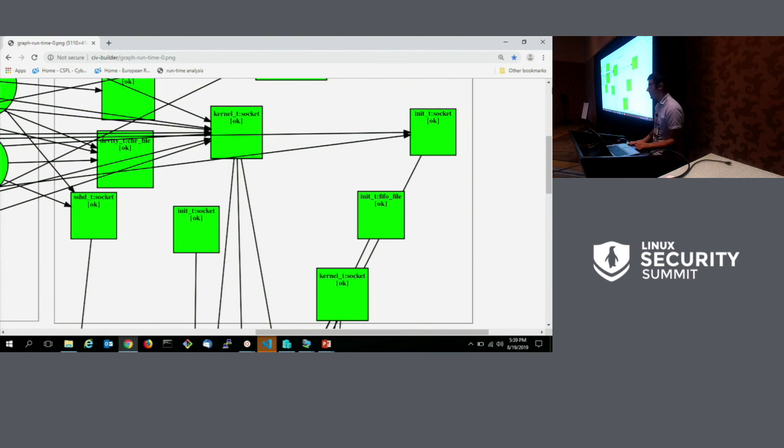So are you doing your integrity check before or after the mandatory access control checks? After. Then you're not going to get called if the mandatory access control check fails. Sorry? No. So if Linux denies the operation, we are not getting the operation in our module, because we are not touching the Linux enforcement. So we are doing enforcement on top.